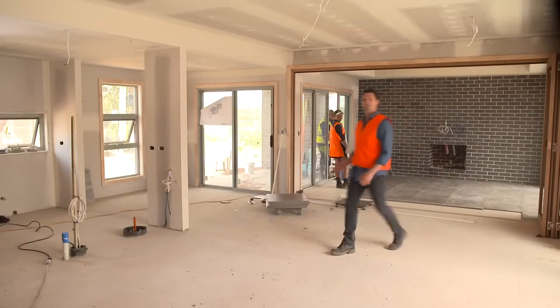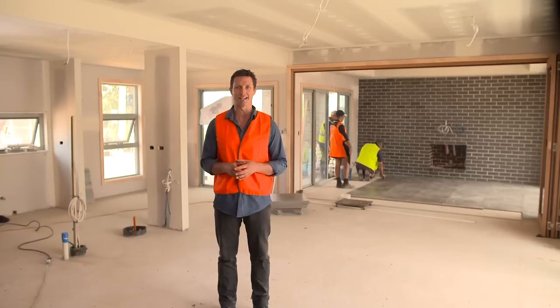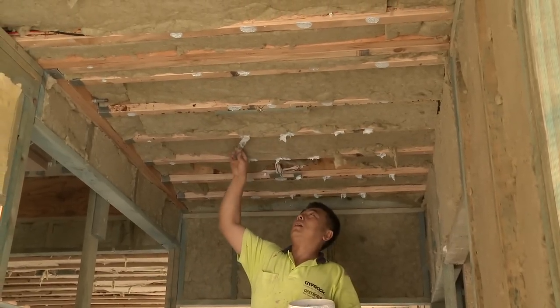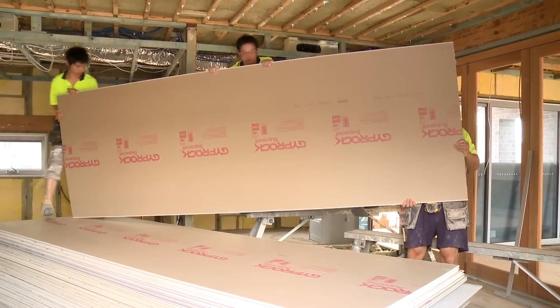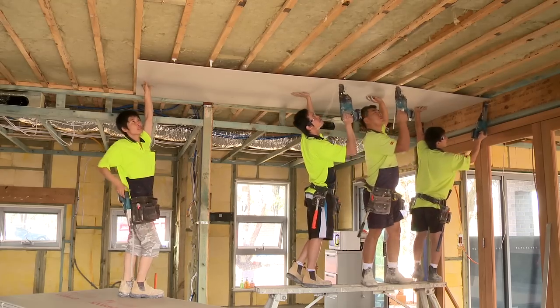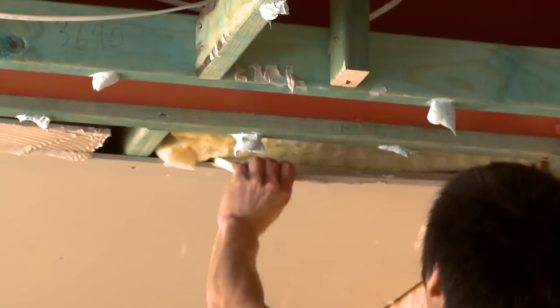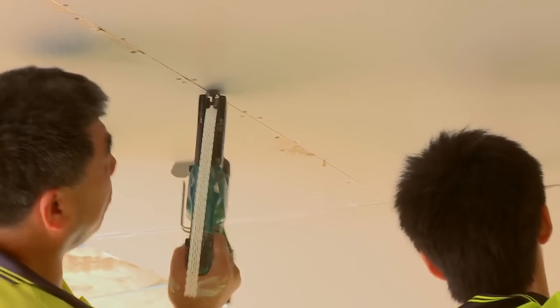When it comes to ceilings you can use the same plasterboard as your walls, but Gyprock have developed a special ceiling board that's easier to handle — you've got to love that when you're lining a ceiling. Our Gyprock 10mm Super Seal is also used in the CSR house. It's manufactured using CD technology which is unique to Gyprock, which manipulates the core structure of the plasterboard making it greater in strength, lighter weight, and with superior paper-to-core bonding. Our 10mm Super Seal is designed to span 600mm in ceiling applications and also has great sag resistance, meaning less material needed for framing, and a strong nail pull resistance which provides less chance of fixings pulling through the product.